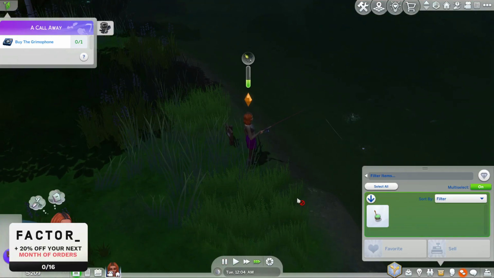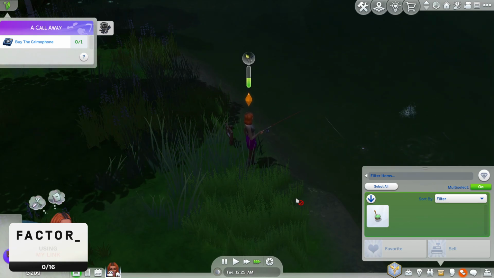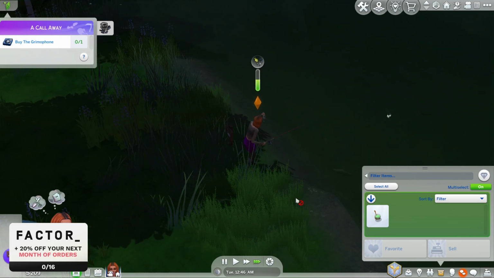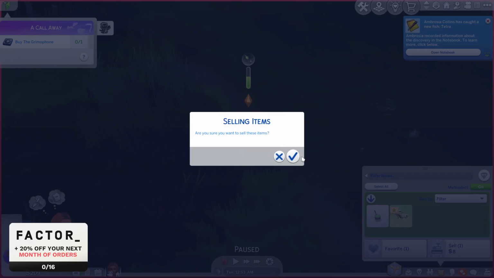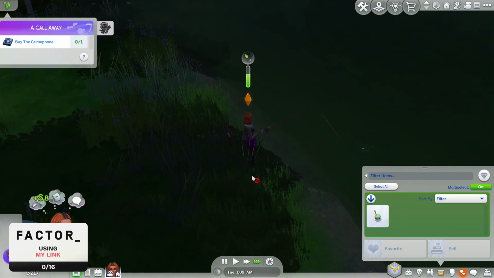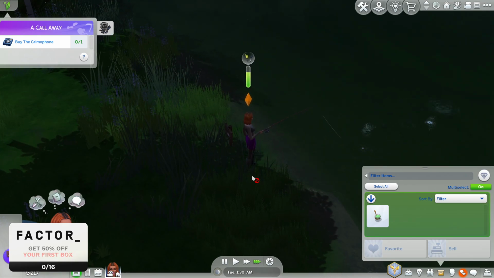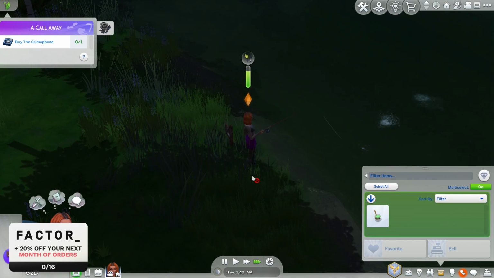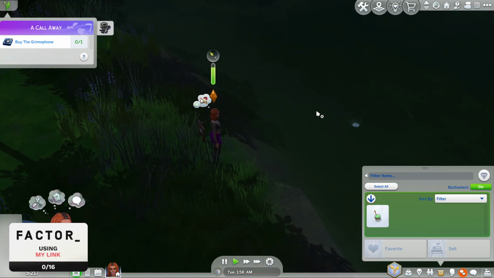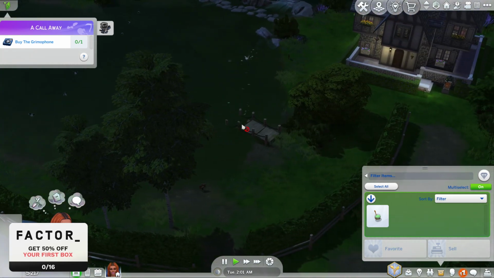Sometimes you can make a lot of money from fishing. If the garden gnomes invite me to join them, I might just go ahead and join them. When I get to level 3 fishing, I think I will go ahead and join the garden gnomes, so that I have some people to interact with.